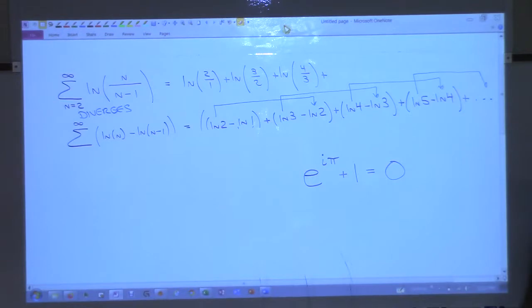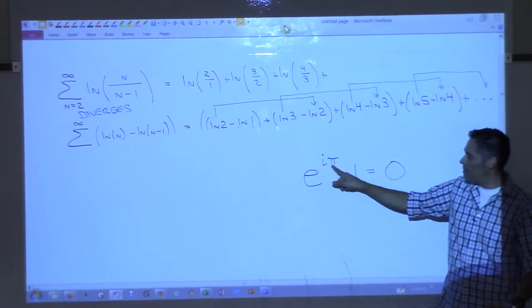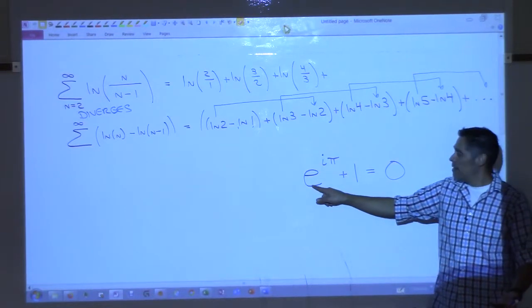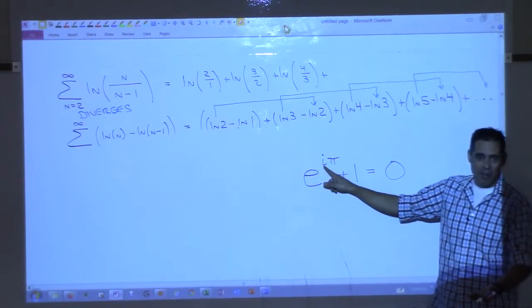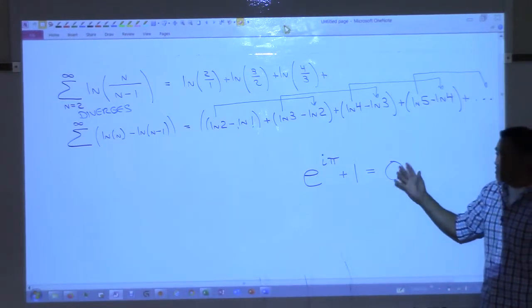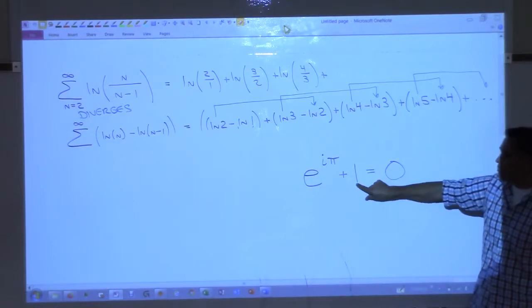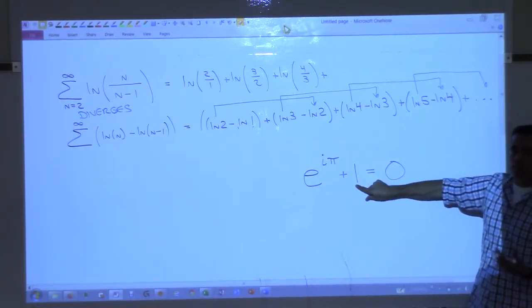So, obviously pi is something we've been dealing with, right? e is something we've been dealing with. i is the imaginary number, right? And now 1 and 0 may not seem that big of a deal, but 1 and 0 are actually very important numbers in our number system. 1 is called the multiplicative identity, so it has the property that if you multiply it by any number, it stays the same. So 4 times 1 is still 4, right?